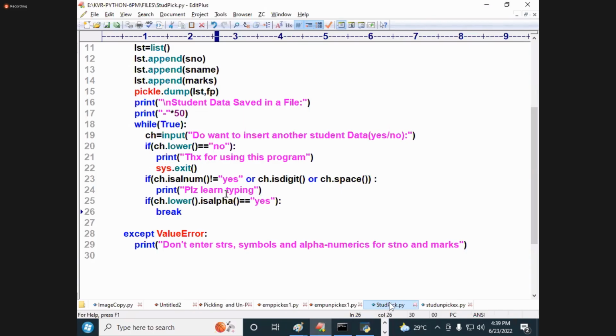So, true. One minute. This is called what? Lower is equal to what? Yes. One minute. Under what? ch dot isalpha.